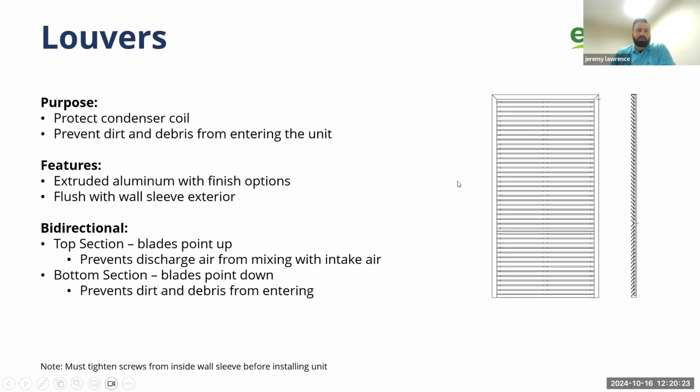So the louvers are part of the system. They're installed from inside the building. So regardless of how high the building is, the louver goes through the sleeve and is secured to the sleeve from inside. So you don't need a lift, or anybody hanging from the side of the building to put the grill on. The grill goes on first, and then the unit gets pushed into the sleeve afterwards and connected. It is an opposite deflection grill so that the condenser fan is not recirculating air, and it's properly vented to get fresh air in.